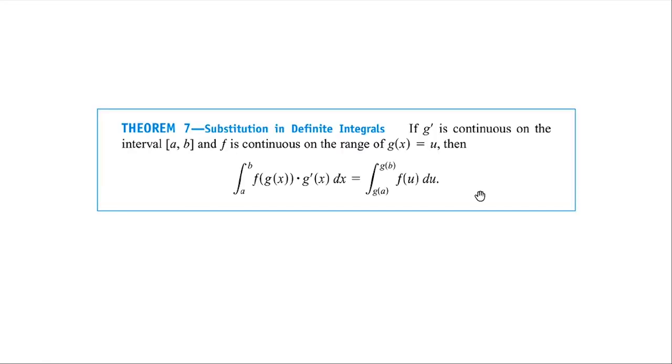Definite integrals using substitution. If we have to find a definite integral, sometimes changing the problem into another form might be helpful. As you can see, on the left side it looks a little bit complicated, but after substituting this function g of x with a new variable u, we can change this problem into a simple looking problem. After that, we can use the fundamental theorem of calculus for finding the definite integral, and we can solve the problem.